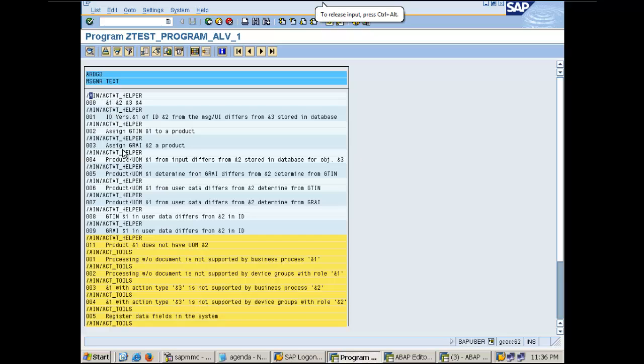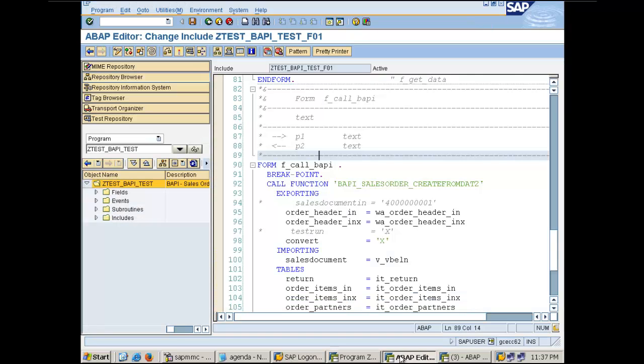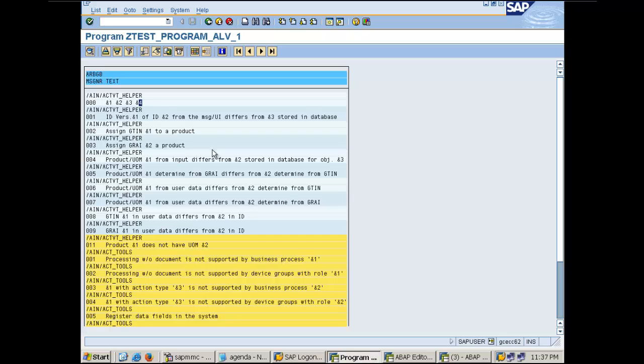So what I'm trying to say here is that it's a kind of word wrap thing. These two are treated as one record here. So instead of displaying this in 4 different columns like we normally do in other ALV reports, we could have displayed this normally, but what we did is a word wrap kind of thing.